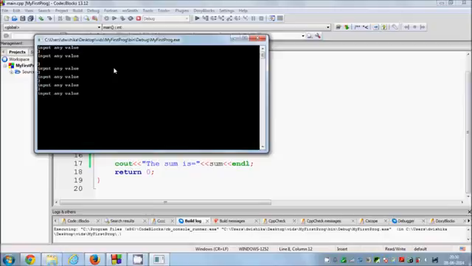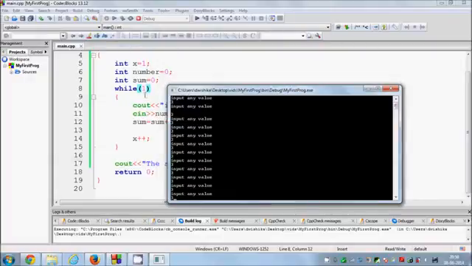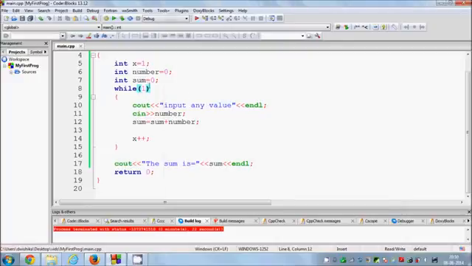I will keep on entering values and it will never end, because while 1 is a never-ending loop. So if you want to make an infinite loop, just make it like this, or otherwise just make a loop which has some condition, and the loop can exit when the condition is met.